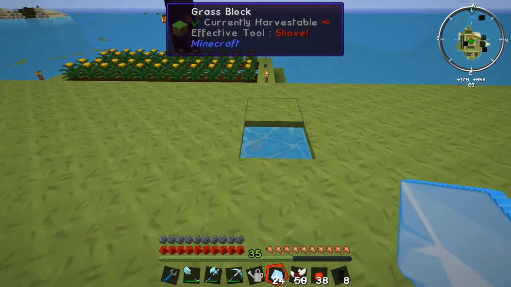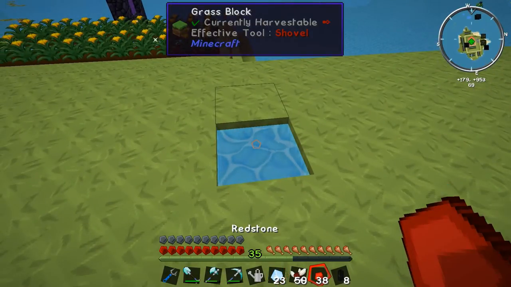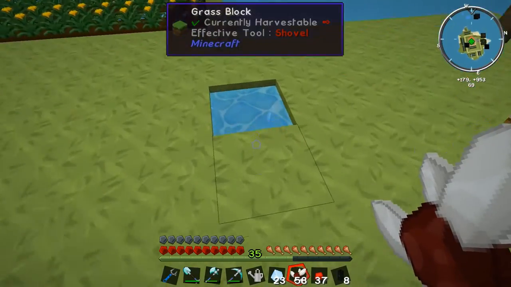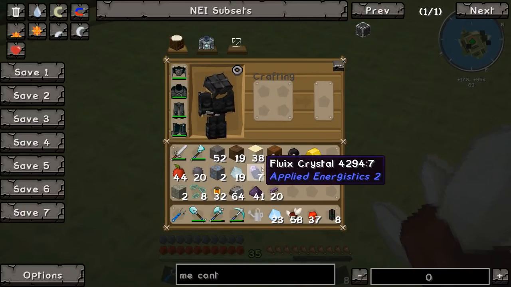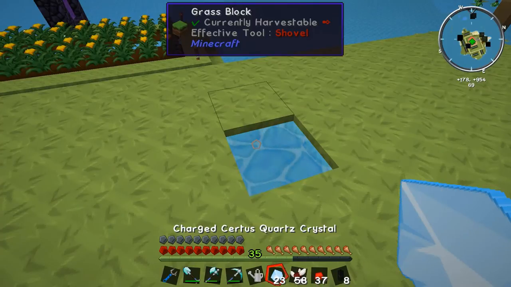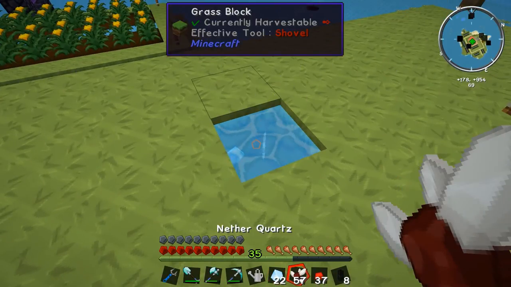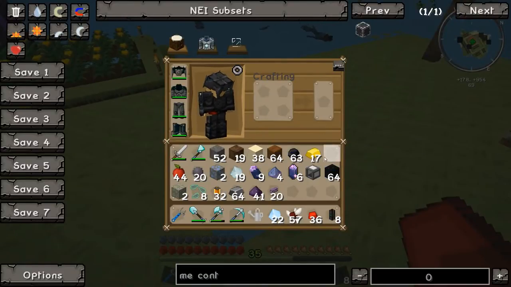We're going to come over here and just throw those in the water. So those guys are in, and they instantly will turn to flux crystals. Now each time you do this, you get two. So let's do it again. Voila, we got two more.